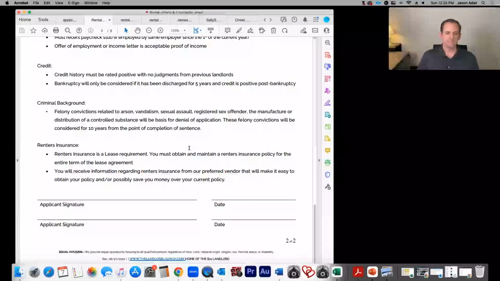And what their basis was that they would say that the population, the percentage of African American males in prison was much higher than like a white male or a lot of the other races. And so they made the case that you can no longer just say felonies within 10 years because it had an impact against African American men, and therefore you could be found guilty of discrimination.